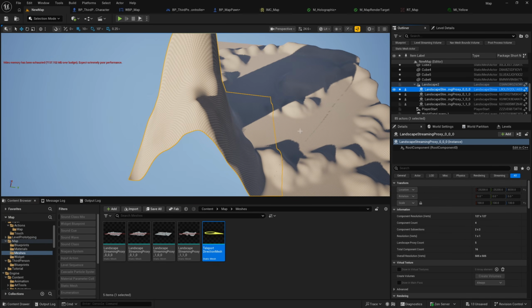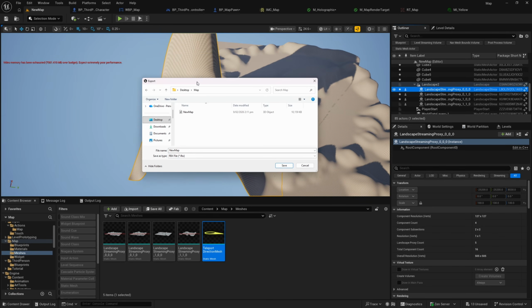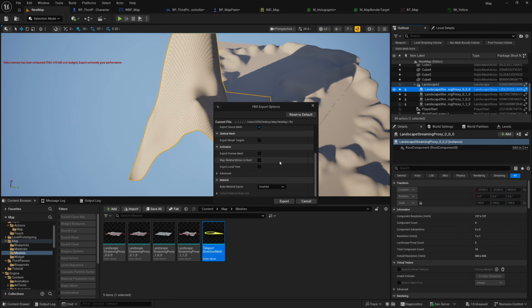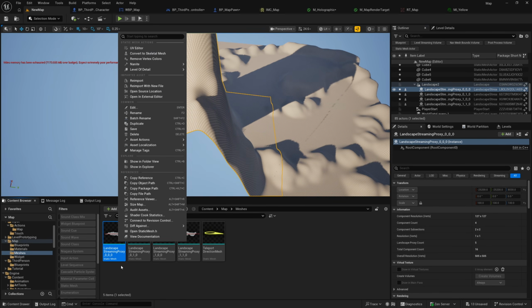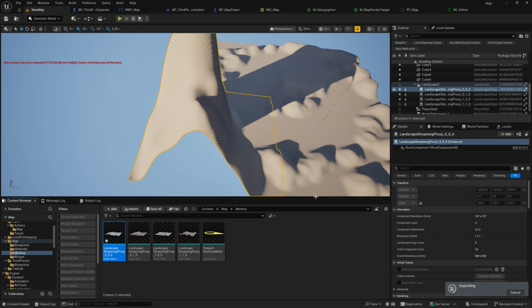I can just, with this map section selected, go to File and Export Selected. I'll navigate to my map folder here, and I won't overwrite this original one, but basically every time I need to re-export this section of the map, I will just overwrite the same file. So I'll just call this new map 1 and hit save, leave all of this as it was and hit export. And then the static mesh right here, I can right click this and re-import with new file. And I'll just select that new map 1 that we just exported, re-import with that new file, and you can see it has been updated there.